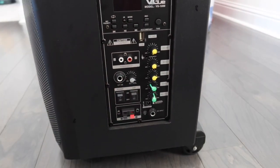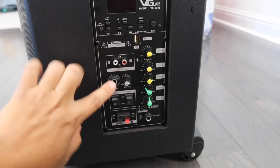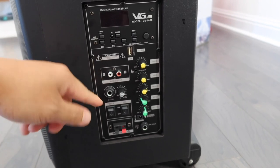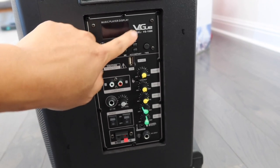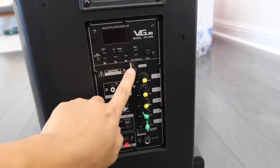All right, next thing we have is right here, line in, quarter inch. We also have a separate volume control for the line in right here. We also have the RCA input right here. Moving on up, we have the previous song, play or pause, next song. You can also record with this speaker, which is pretty cool. Record it onto your SD card or the USB.